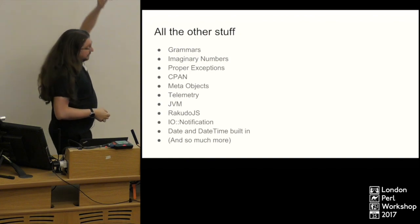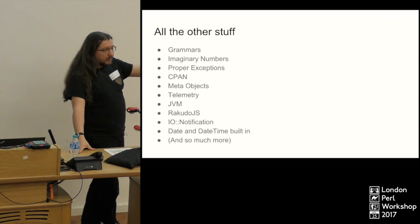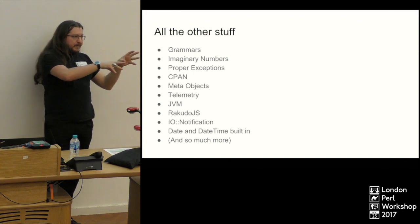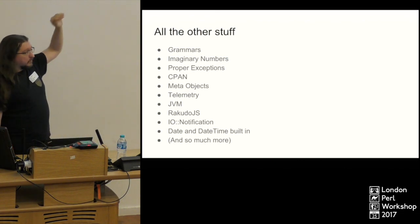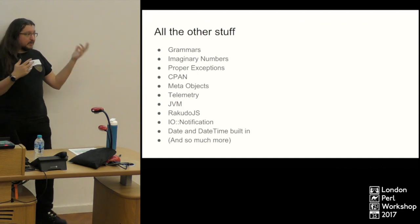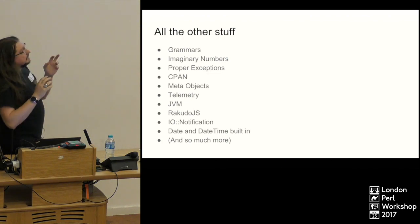Telemetry has been added recently. You have the Rakudo compiler which compiles onto various virtual machines — MoarVM is the one specifically written for Perl 6, and there's also the JVM. Telemetry only exists in MoarVM with the Rakudo compiler. It will do snapshots of your CPU usage and memory usage. JVM support in Perl 6 goes up and down — they'll work on MoarVM and then somebody will go back and fix the JVM stuff. You can run Perl 6 on the JVM, and eventually that will be solid production-level Perl 6 on the JVM.